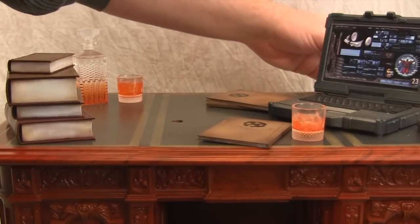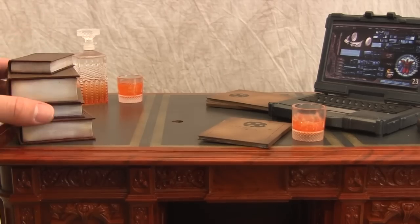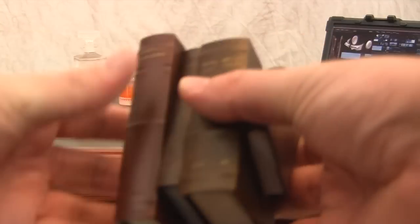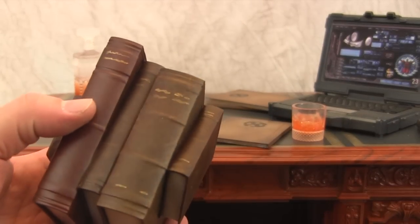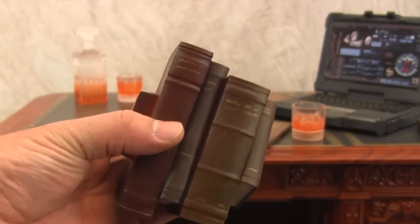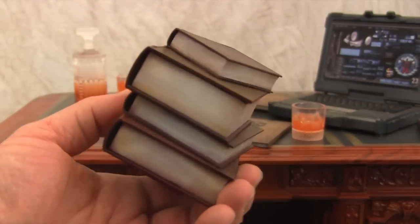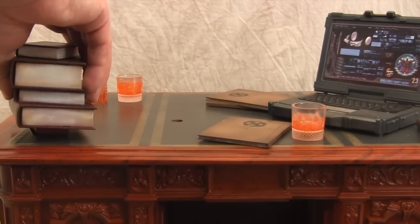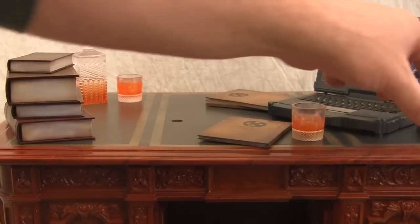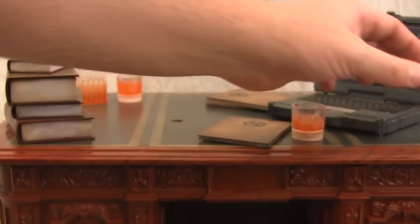So that's pretty cool. Now, also in the work in progress video, you can see how I did up these books. I wanted a really old school type of look to them. Added some gold trims at the edge, like there's some writing. I figure if Beast is in the library, a lot of stuff is going to be old and beat up instead of nice, fresh, brand new stuff.